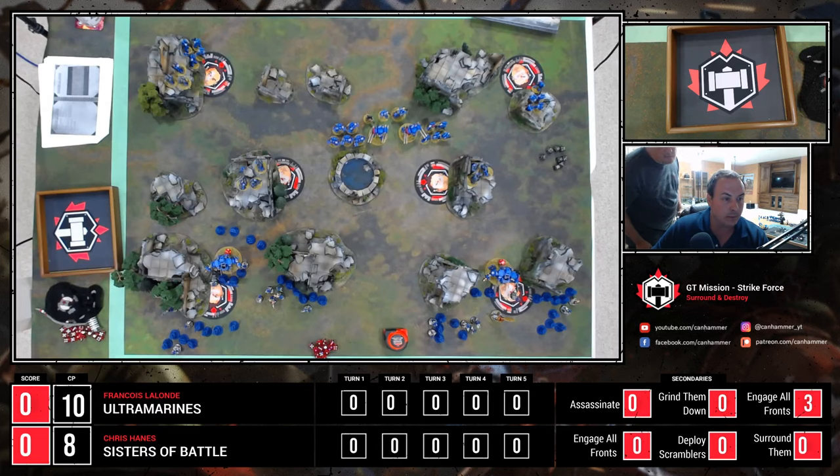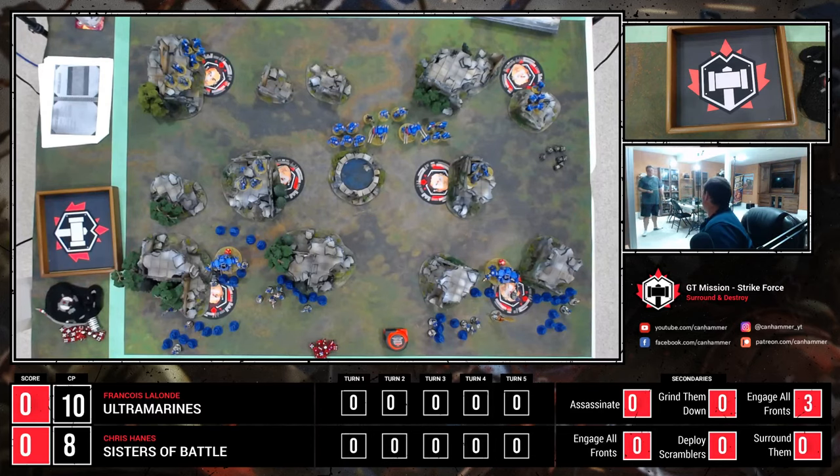Done. You can only scramble one unit per turn. Well, whatever, they're going to die. Oh, you can only scramble once per turn? Yeah. Okay. The middle unit didn't do it, because it's going to die anyway.